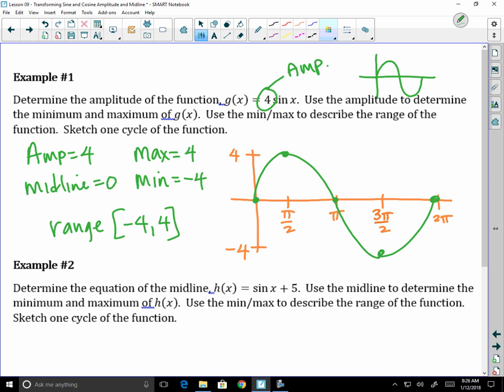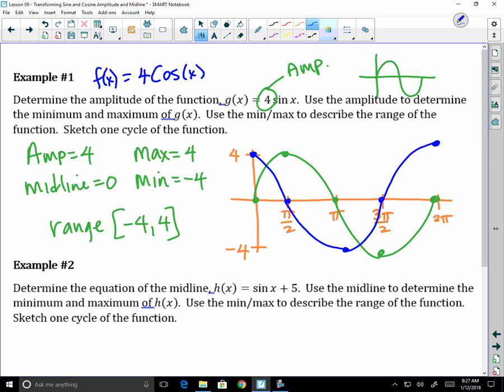A couple of you asked me in class, how would this be different if it was a cosine curve? I didn't have time to answer that question in class, so let me answer it now. If this was a cosine curve, I would start at the amplitude and come down and then back up. So what I just graphed in blue would be the value of cosine of 4x. I'll do that for number 2 as well, so you can start to see the difference a little bit.